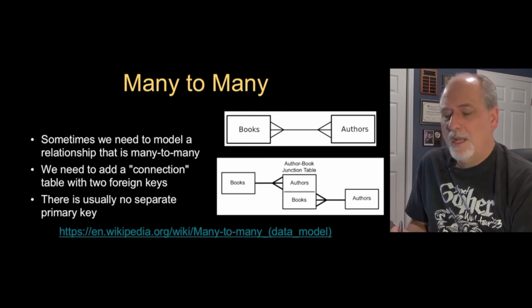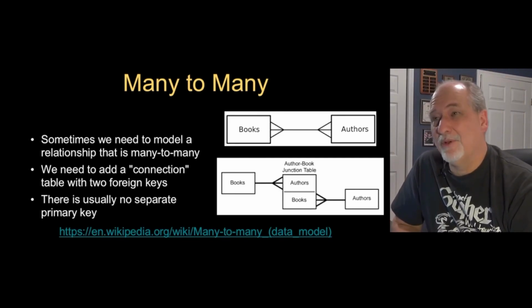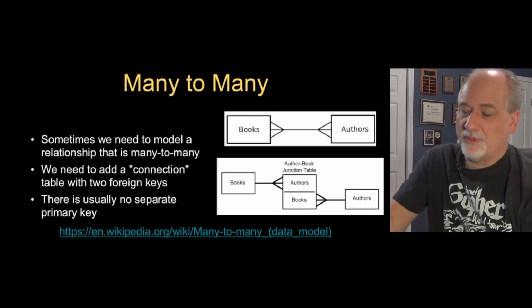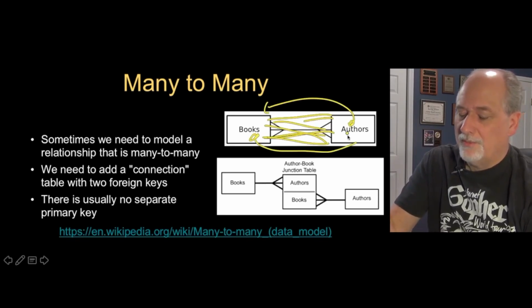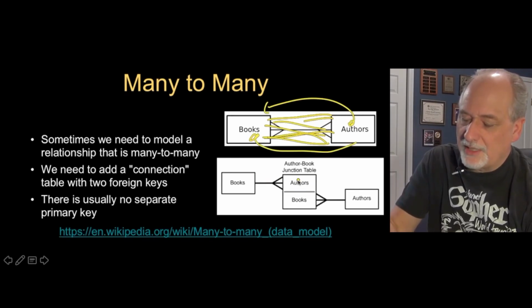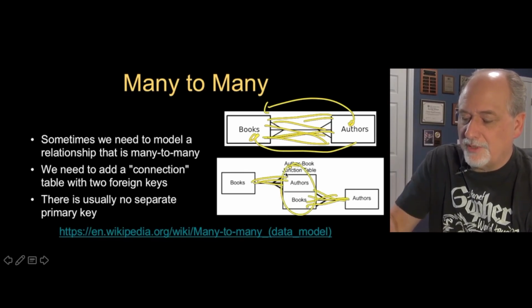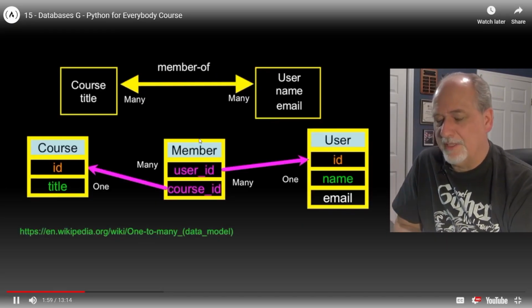There's no one. So you have to build a table that I call a connector table. They call it a junction table on Wikipedia. We need a little table that allows us to break a many-to-many relationship into, in effect, two many-to-one relationships. There are many links here, but we don't have a way to model the many over here to here. So there are many that go to the one, the many that go to the one, and then in the connector table you create that manyness you want. It's probably just as easy to look at a sample of this.